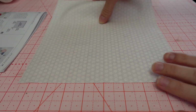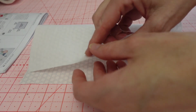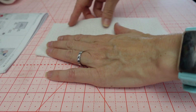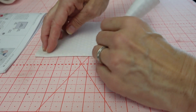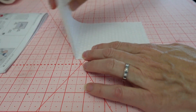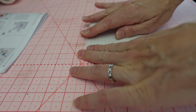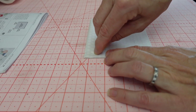Let's go do that. Here's my fabric. We're going to go ahead and fold it in half. Actually, here, I'll do it this way. We're going to fold it in half, and then we're going to fold it in half again. You're folding it into quarters. Here, let me fold it down. Sorry. I want the corner up top here. There we go. And what we want to do is make a curved line right here.